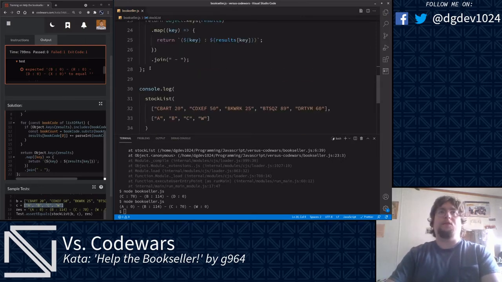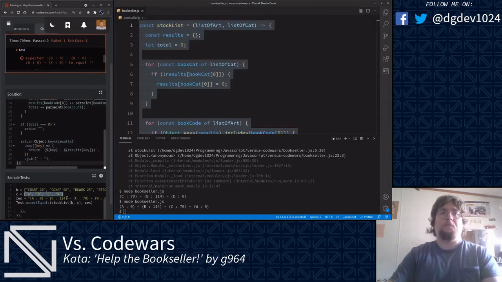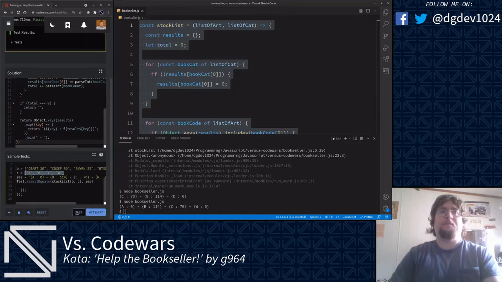Alright, let's feed this new result into Codewars here and try to submit it. And we are good. If you are ever working with objects in JavaScript, take advantage of the .keys and .values methods. The .keys method takes the keys in the JavaScript object and extracts them out into its own array. The same can be done for the object's values as well with the .values method.